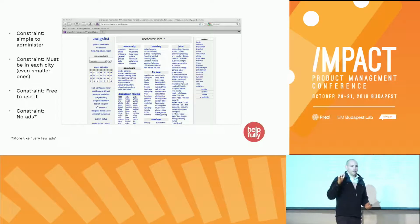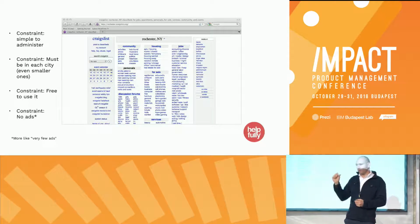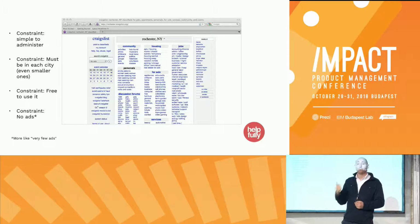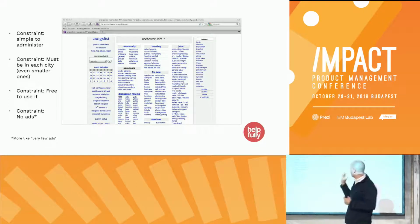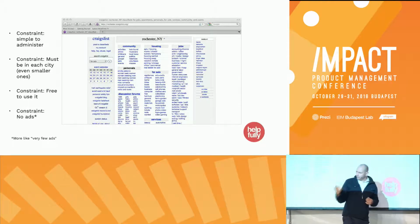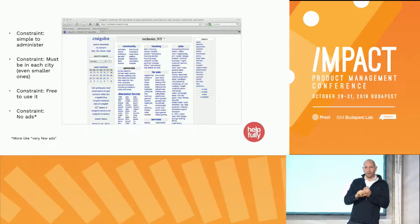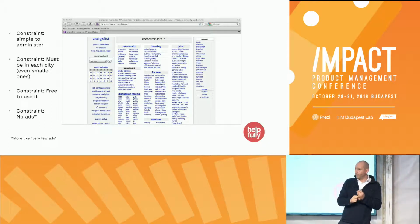How does it happen? There are actually just a very small number of cities in which Craigslist takes money for job postings and for real estate listings, because in Silicon Valley in the United States, real estate is crazy. So this one link that says housing apartments shared in San Francisco and New York, and I think one other city, I think it's LA, they charge money to post on the rental listings, and they charge money for job posts in those three cities. Everything else, for every other city and every other place, it's free for everyone all the time. They don't take any money. There's no such thing as ads.